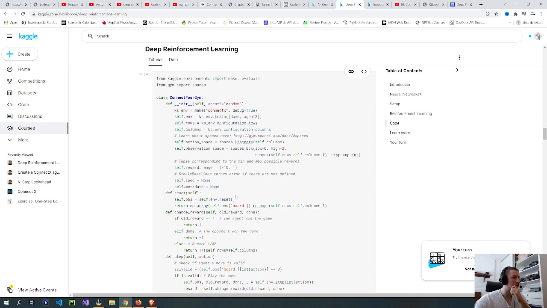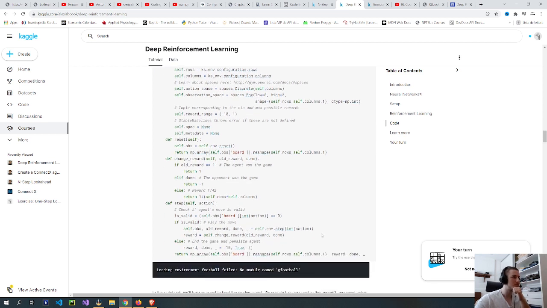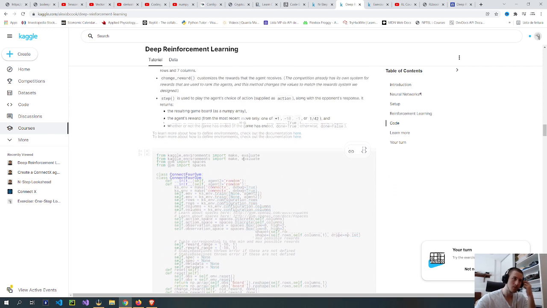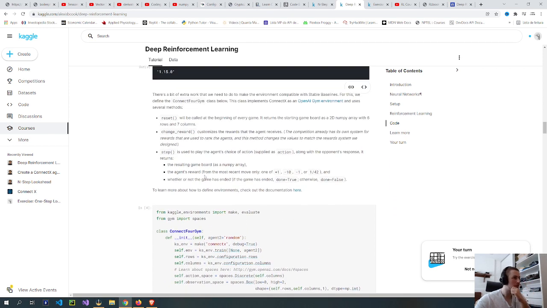I don't know what is considered to be the output layer here. Maybe it's the rewards. So for the most recent move, only one off.